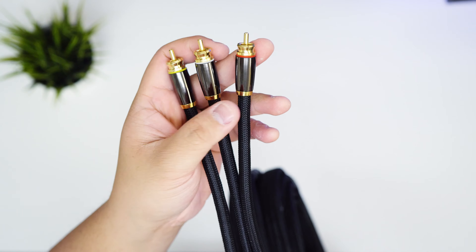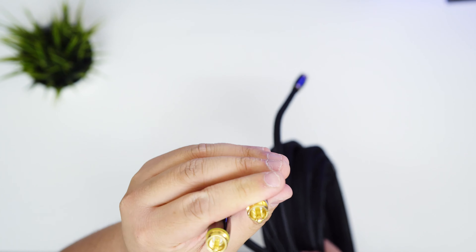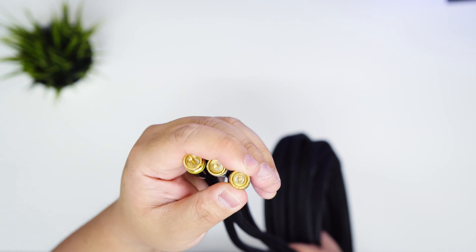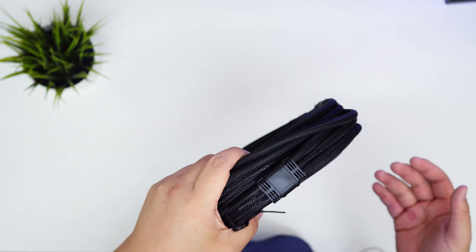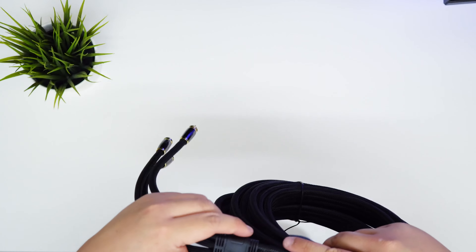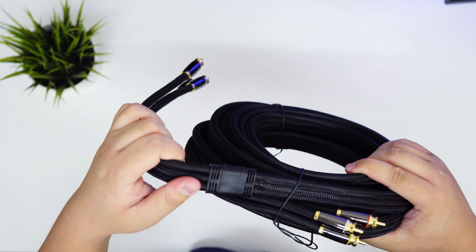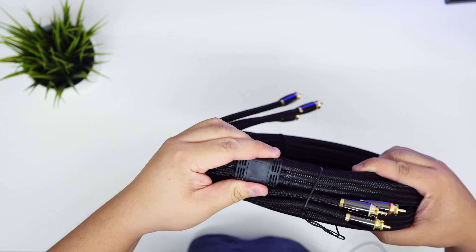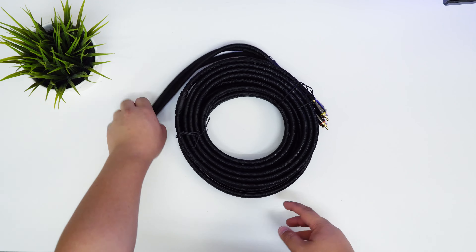Here's a nice close-up of the cables — they're labeled red, white, and yellow, so obviously video, left, and right. The quality is pretty good; it is gold plated and very hardy, not cheap metal. It is hard to bend, so if you're worried about that, that's fine. It also has this kind of plastic splitter — nothing fancy, but pretty simple.